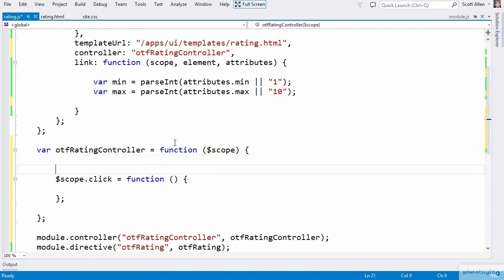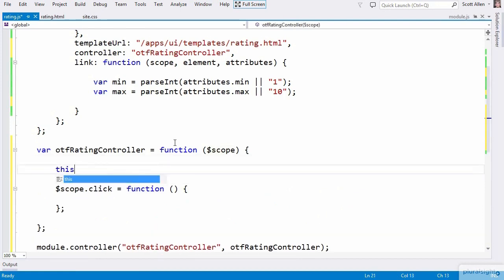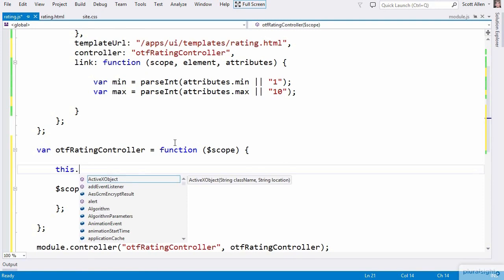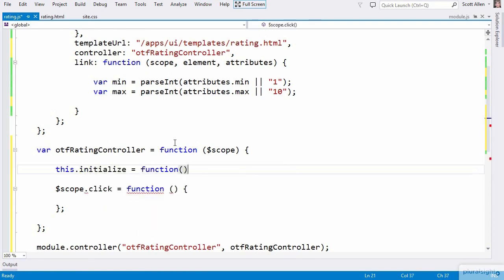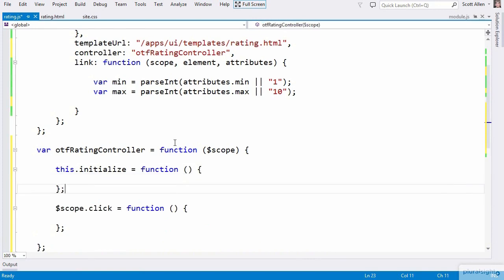However, the other purpose of a controller in a directive is that quite often you want this controller to expose an API, and this API can be available to other directives and even to the same directive. So the API for this controller that is going to be used from other JavaScript code inside of directives or other controllers, that API I'm going to attach to the controller instance itself. So I will add this initialize method to this. And then there's the model, which I will attach to scope, and that keeps these two nicely separated.